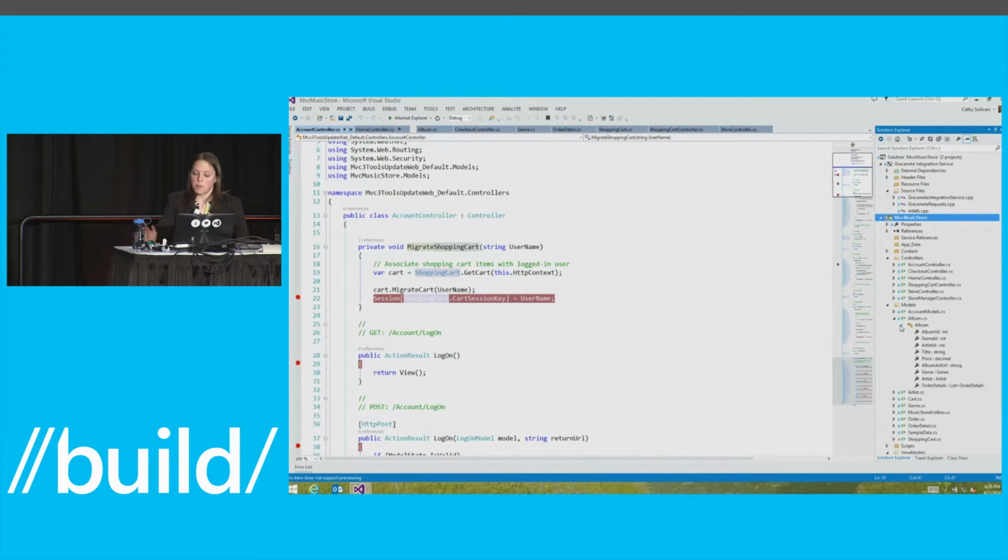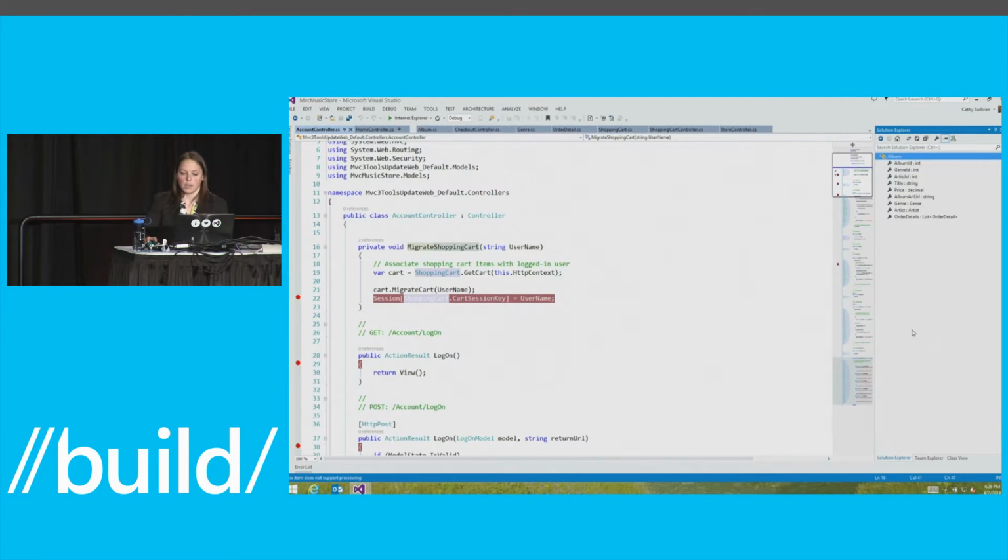I can go and expand the album class, and you'll see now that I can see all the types and members that are inside this class. So Solution Explorer, since 2012, has combined a lot of the power from the object browser window, the class view, and the call hierarchy window, and brought a lot of this right to your fingertips here. Just like earlier when I right-clicked on models, I could right-click on album, and I could scope Solution Explorer to just looking at my album class and then the members within it.